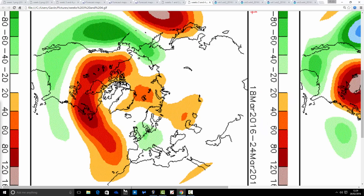Week 4, the 18th to the 24th of March, deteriorates again — turns colder and more unsettled. The ridge pulls back into the middle part of the Atlantic, with hints of blocking right over the top of the pole. This trough of low pressure comes back to the east of us, which means we're probably opening the door to more northerly winds. And with the trough of low pressure, we'll be unsettled as well.